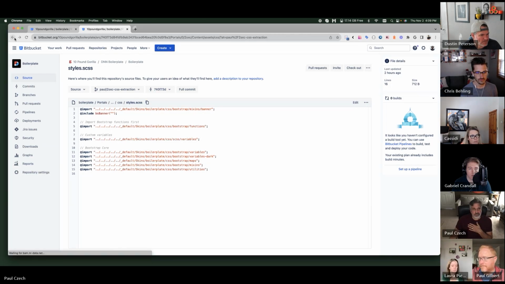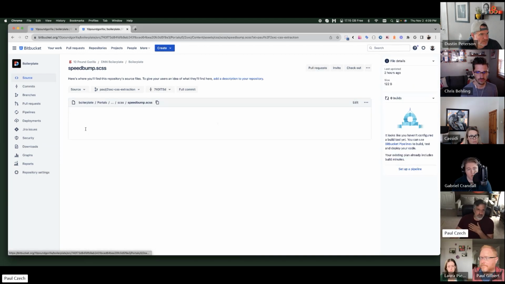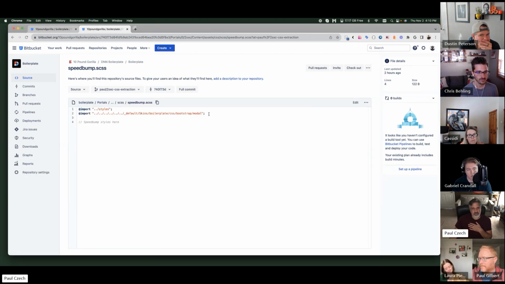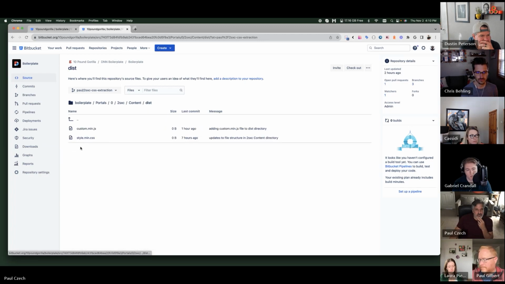And so we can use our variables and mixins, anything else like that. And then in the Sass folder, if there was a speed bump component, we would just create a Sass file like that. We import that style, so we'd have the variables and then any other necessary libraries. Speed bump would use a modal, and maybe other components wouldn't need that. So we import the modal library here, and then any necessary styles. And then again, as I mentioned, we would compile everything into that dist directory here and then reference it within the views.